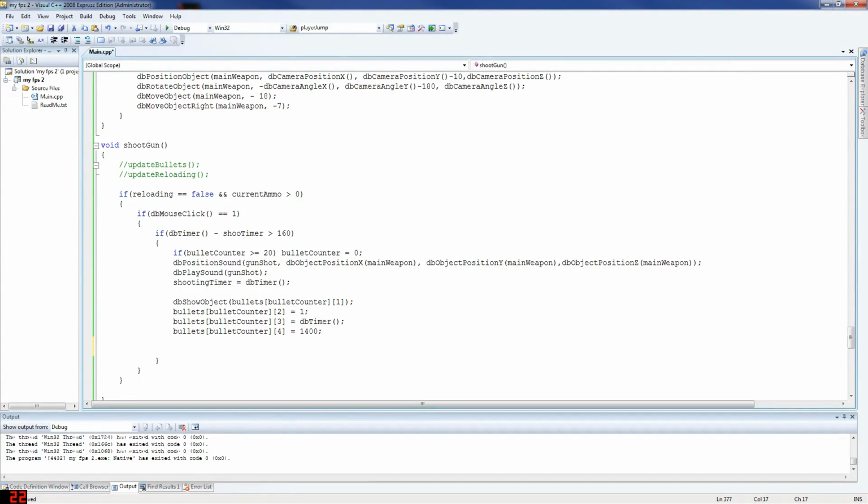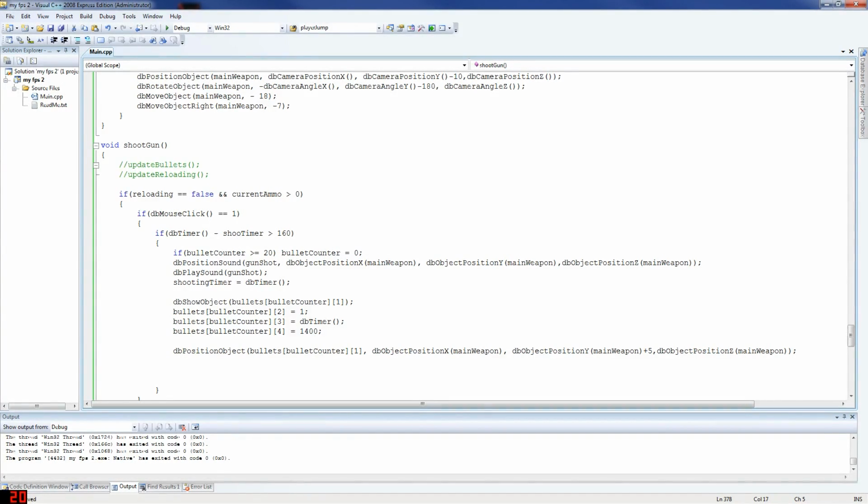So just thinking about this. So bullets, and then you go. This will be the beginning of our graphic bullet movement. So we want to position it. Object. So you want to position the bullet object. So you want to go. Yep. So position the bullet DB object. Position X. Yeah, we're positioning at the main weapon, so just might as well copy this bit, because we position the bullet exactly where the weapon goes. Except here you do +5, so it looks like it's coming out of the actual gun, the pointy bit. I don't know what it is, the cylinder, whatever they call it. But so DB object position.